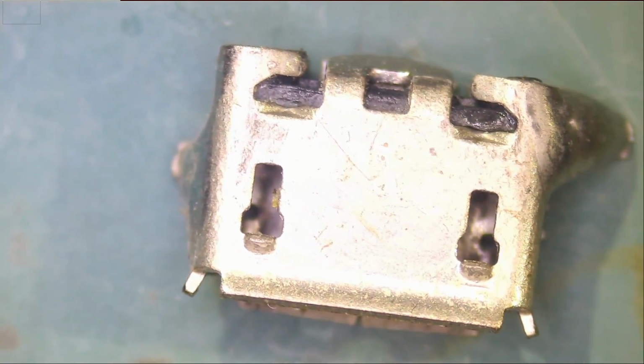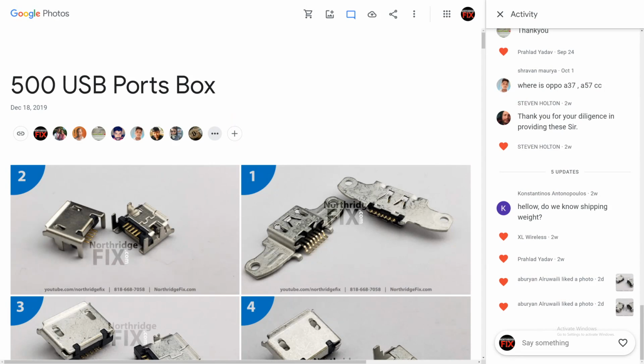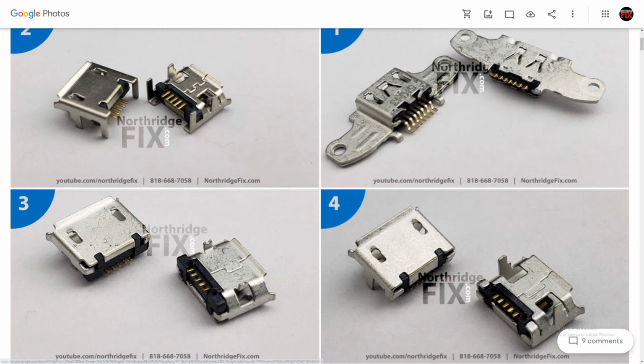So let's go back to the pictures page, to the photos that we took of the charging ports box. And let me just close the right side here so we can have a full screen of images. And let's see. You see how image number 1 or image number 2, you have legs? We are looking for one that doesn't have any legs. We're looking for one that's a surface mount and has lips from all edges.